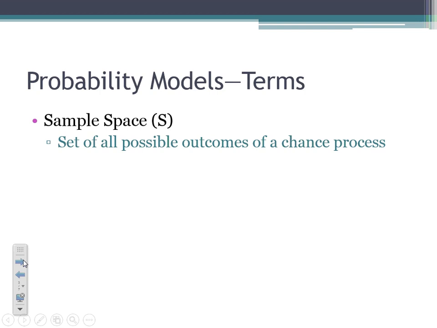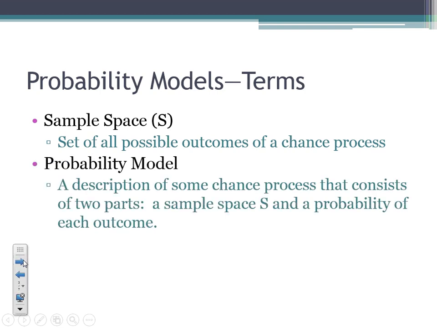Okay? Now, the second term here is the idea of a probability model, and that's really what our tree diagram created. It created the sample space, which is one part of a probability model, and then from that sample space, we're able to figure out the probability of each outcome. If we go back, we had 8 separate outcomes that made up our sample space, and each of those would occur at an equal probability. So our probability model would say every item in our sample space occurs 1/8 of the time.